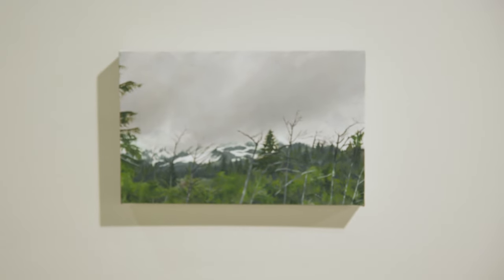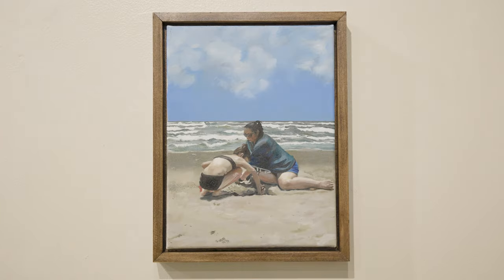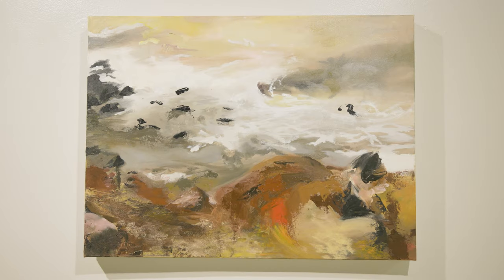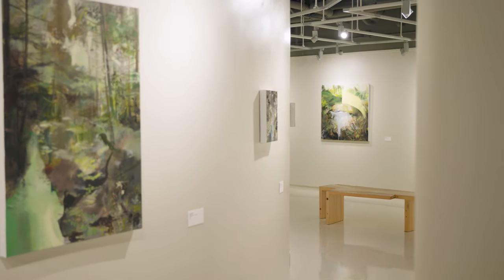I've always had a long-held interest in the natural world. I'm sure all of us as kids remember playing in the backyard or just being outside — we're all part of the earth and the earth is part of us. I was trying to find this in-between of landscapes having a personified look. My name is Aurora Isabella and I am a recent graduate with a BFA in sculpture, painting, and drawing.